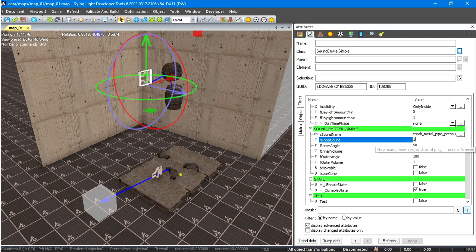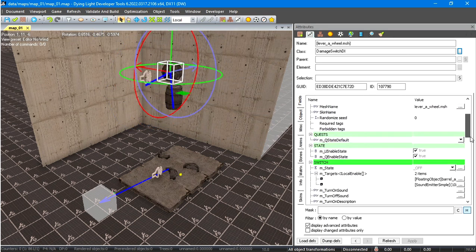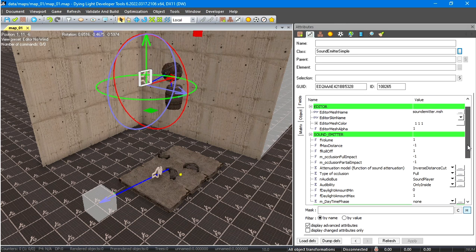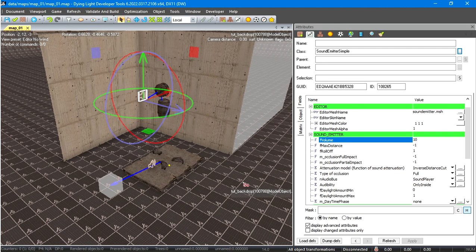Anyway, we want it to play just once, and we're going to see if everything is set up correctly here, if it enables them both. Yep, it enables the floating object and the sound emitter, so the problem is with the sound. It's probably too low. The sound of the gun, that. So volume, let's put 10. Hopefully we don't explode our ears.